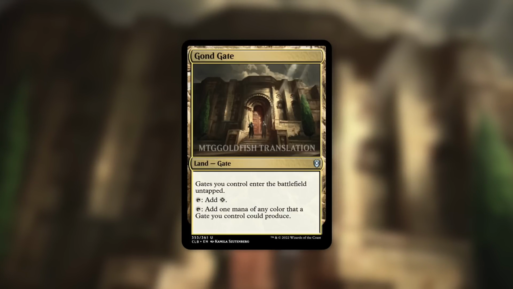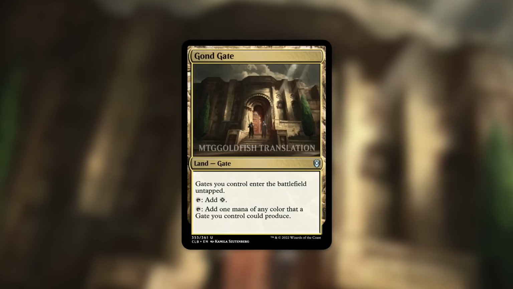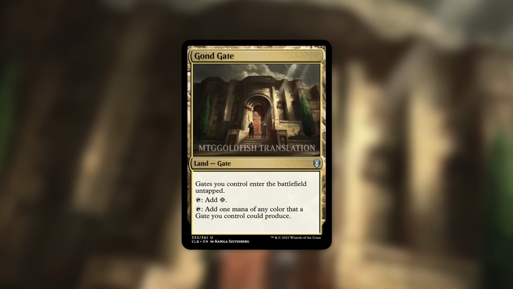So not only does this have the potential to essentially be a tri-land for us that enters the battlefield untapped, I mean, kind of like another Command Tower in a way, once we get the right gates in play, but of course, on top of that, this makes it so that all of our other gates are no longer slow lands. They come to play untapped. They're basically dual lands, like, alpha duals. Okay, they're not alpha duals.